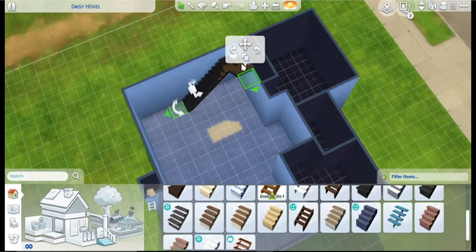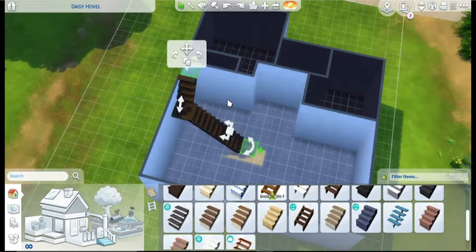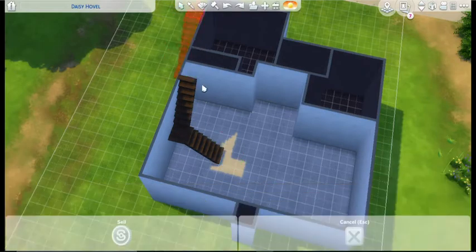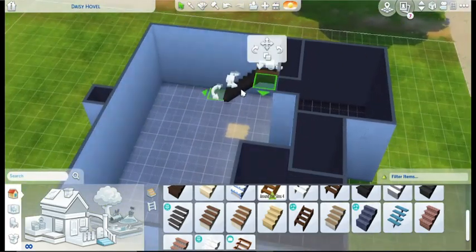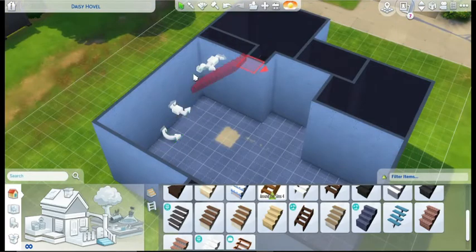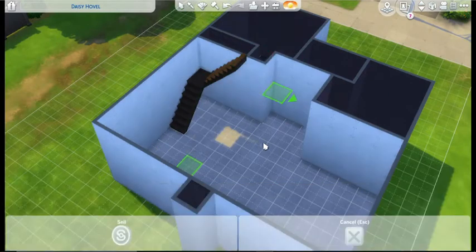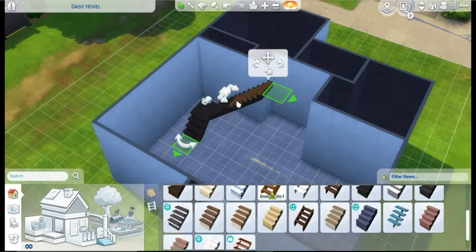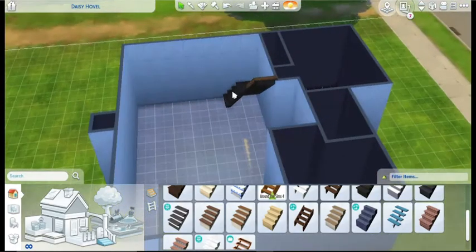I don't know if I like that size. Okay, you know what? You're gonna fix this. I don't like the size. So you're gonna put this over here. Right there. That's how it's supposed to go. Like that. But it's so tall. It's like so tall here. What if I did this, makes it longer. Okay, so I just move this out. There. What if I did that? That might do better. Yeah, that's better. I like that better. All right.